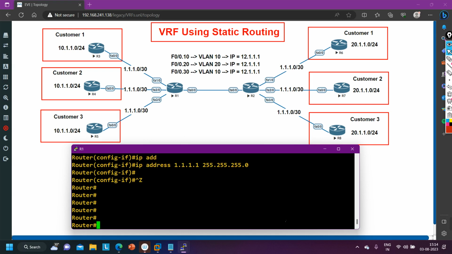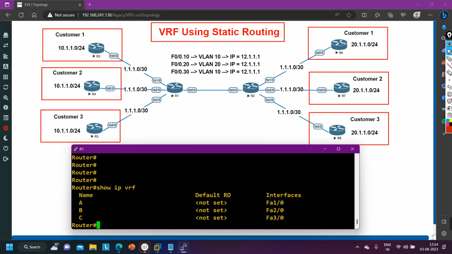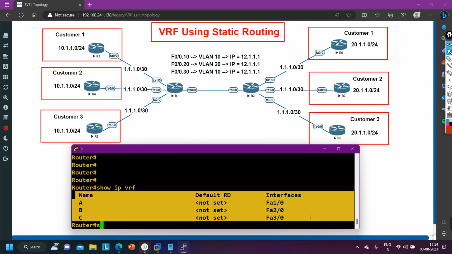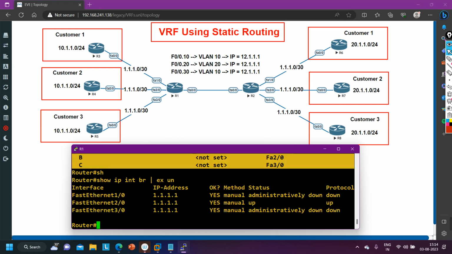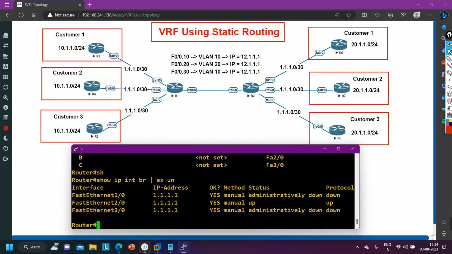Now you can verify VRF again. So let's see. Now the VRF configuration is fine. Show ip interface brief | exclude unassigned. You can see the IP configuration on all interfaces. This interface is not shut down. This interface is also not shut down.